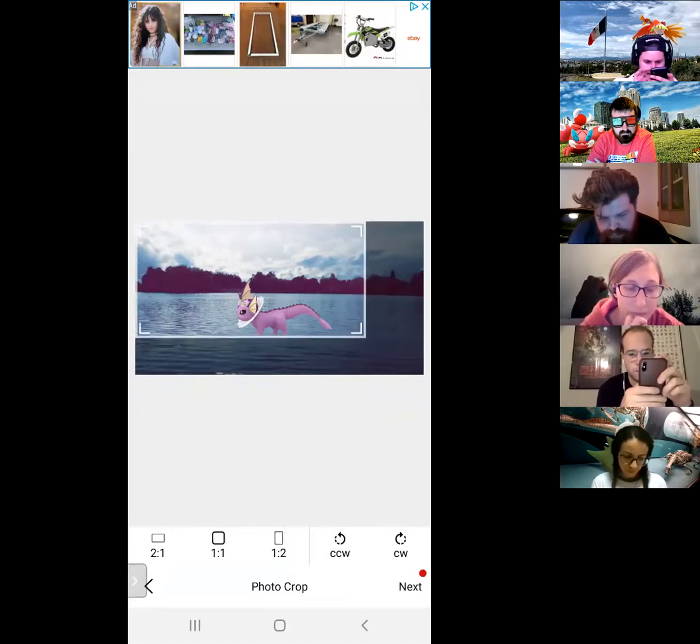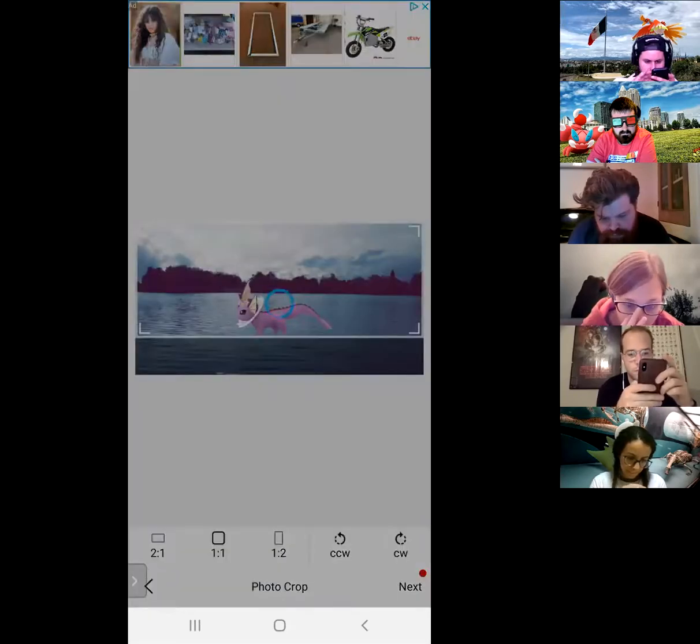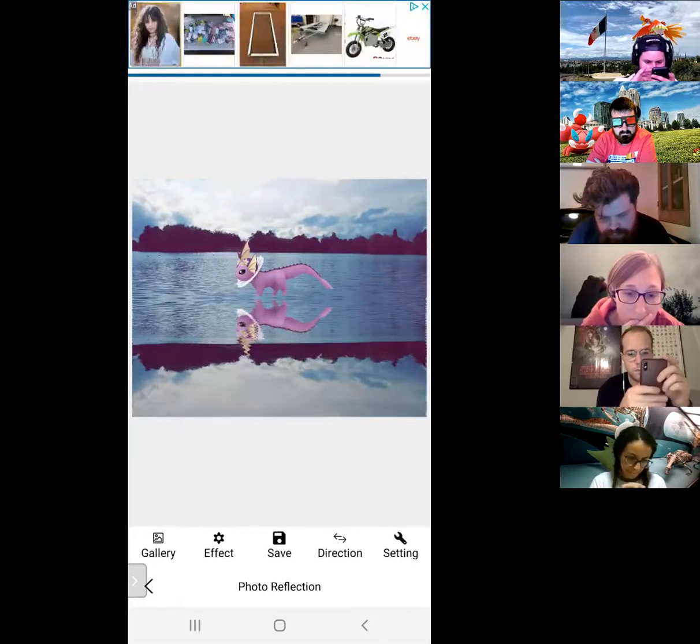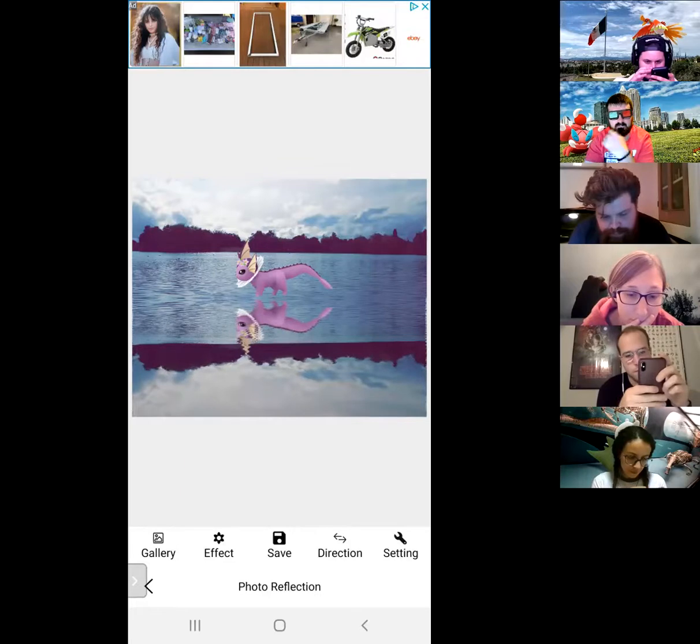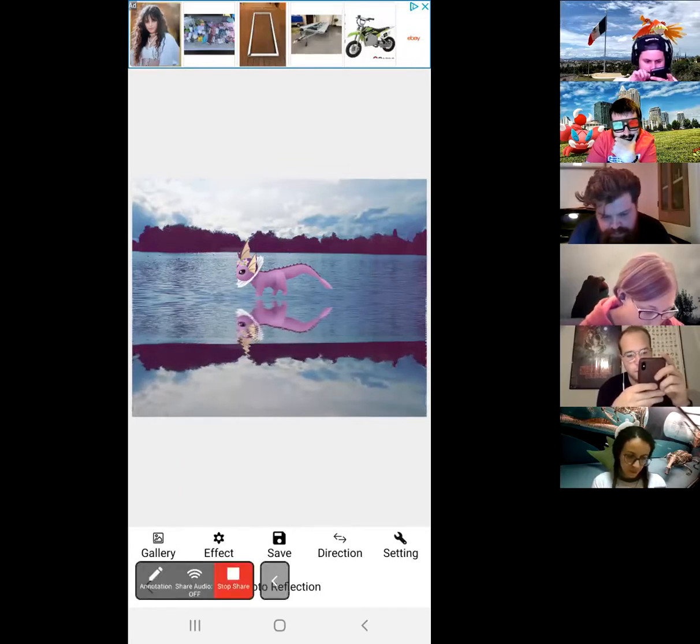So stretch it out, so it's just going to reflect everything beneath the Vaporeon's legs. Click next, and then, as you can see, I didn't do it accurately enough because there's a gap between the legs and the water. So just go back.